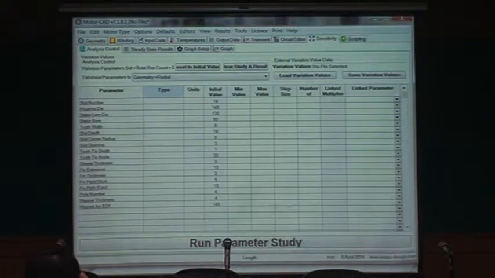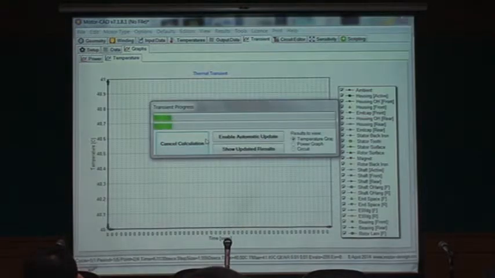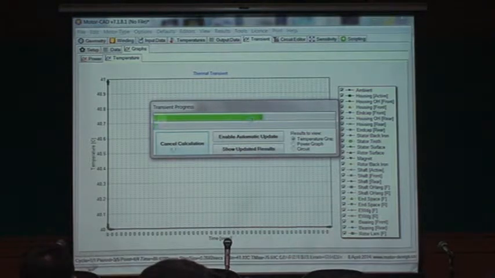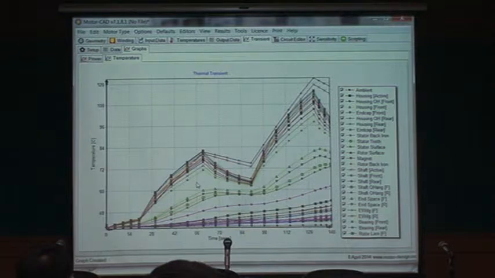The other interesting thing is I can do sensitivity study. We talked about it. And then the other thing is I can do the transient. So I'm going to let the transient go by here. And it's not going to be very long. Let me just go through at this point. Almost there. So what it's going to do, it's going to apply the duty cycle that I showed you before, which was very easy. Basically go constant speed, increase the torque, then goes down, etc. And I'm only applying once.